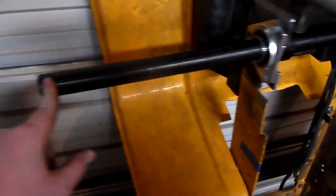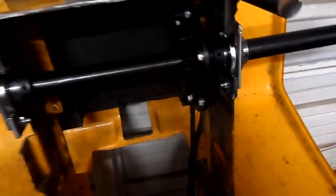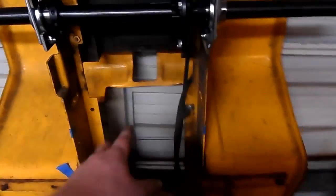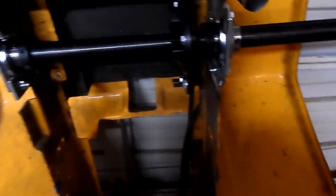Now what I'm doing is, this is kind of just mocked in here. I have some black collar locks in here to match the axle, just so the axle isn't shifting back and forth when I'm working on it. And from the bearing out, I have exactly 12 inches, a foot. I'm going to pull these fenders off, and I'm going to check where I can put my transmission plate. So once I have the Sprocket Carrier in there, I can mount my transmission plate and my transmission in here, and I'll know exactly where my chain should line up on it.